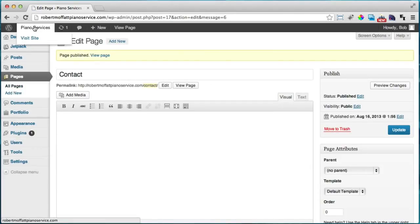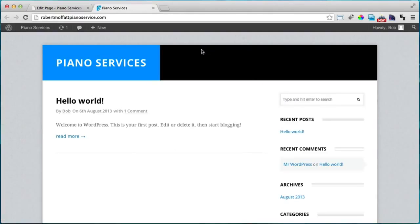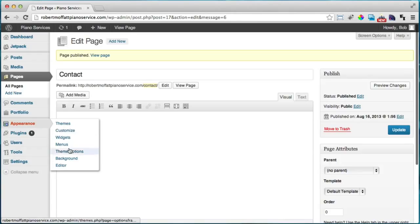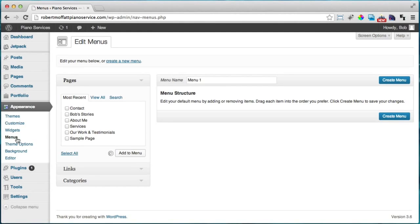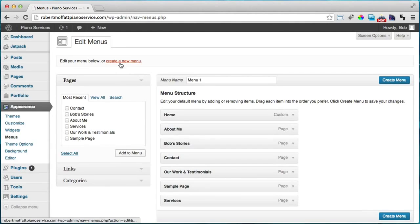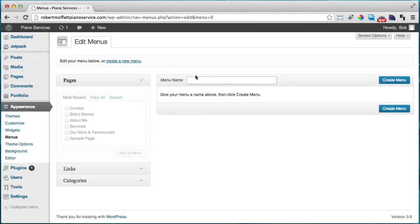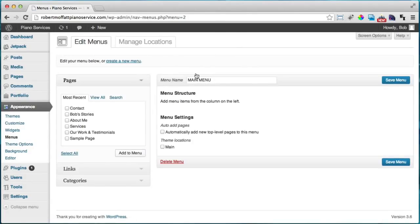So now let's check out our website and see if anything was changed. You'll notice nothing has changed because now that we've created our pages, we have to put those pages up in our menu. So let's do that now by going over to Appearance, right here, and clicking Menus. And what you want to do is just click Create a New Menu right up here. And then let's give our new menu a name, and I'll call this Main Menu. Click Create, and it really doesn't matter what you call your menu, it's just the name.